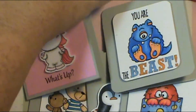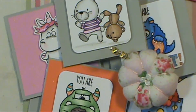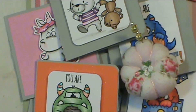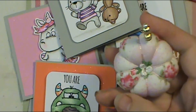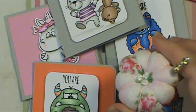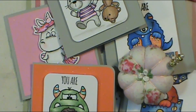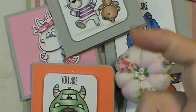So here are just a few of the cards that I made and wanted to share with you all before I send them off to Debbie. Again, Debbie, thank you so much for my stick pin cushion — I love it, it's adorable, and it really lifted my spirits and made me so happy. Thanks for visiting me today, guys, and happy crafting — bye!